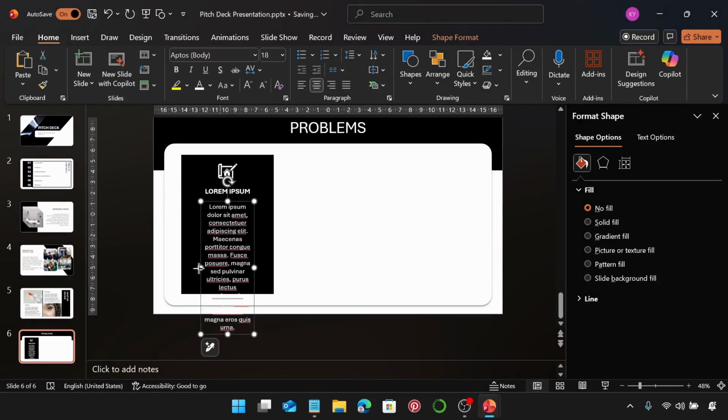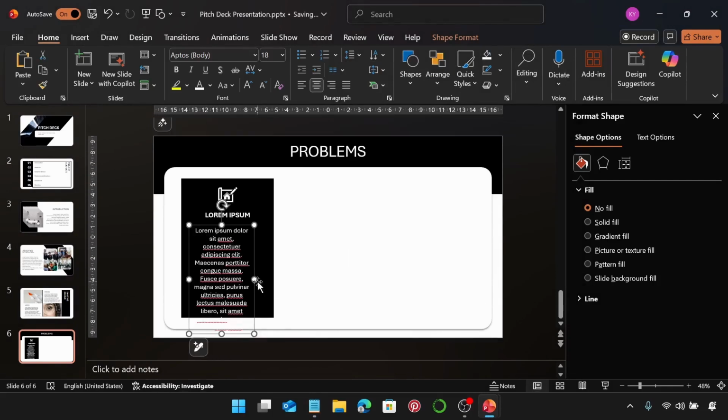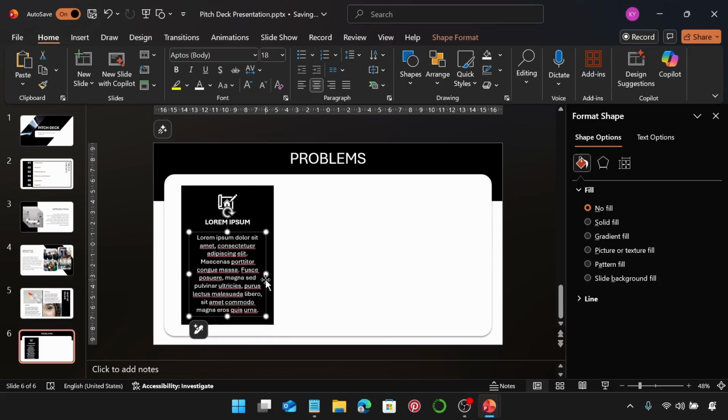I'm going to increase the width of this text box till it entirely fits in this rectangle, and I'm just moving things around to see when I have good spacing. So it's on the center, and the spacing between all the items is equal. But let me just increase this, maybe just a little bit.